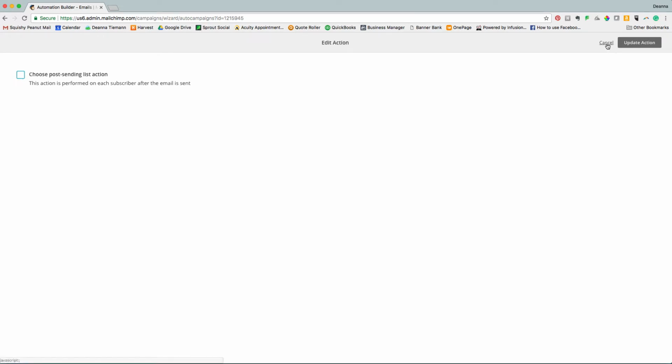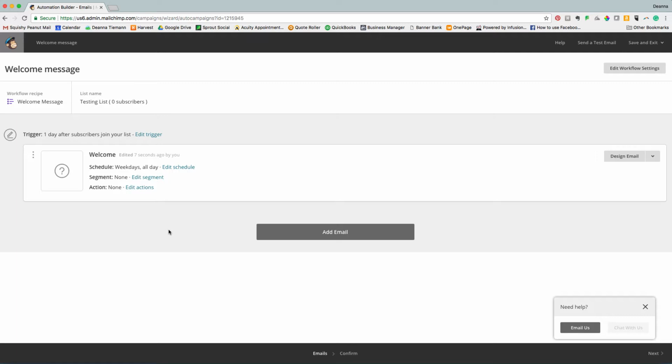And those parameters are really just going to depend on what the purpose of that autoresponder campaign is and what you're using it for. So if you've got a certain welcome campaign and then maybe you're going to take them through a welcome campaign and then you want them to go into another one of your buckets, because then you're going to start marketing to them differently and you don't want to continue on with a bunch of emails from that welcome campaign, you can tell it what you want it to do there. So that's where you can shift them to a different list and then continue on with the marketing funnel from there.